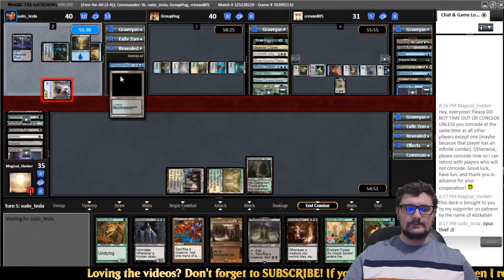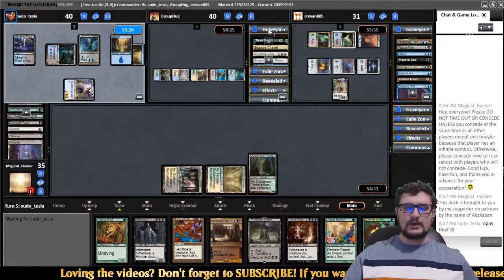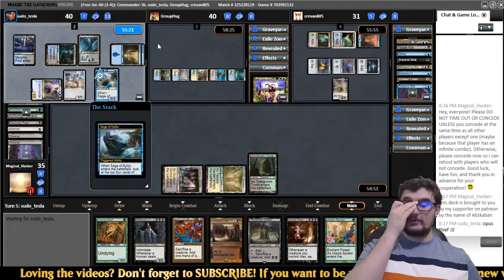What are they revealing? They're going to reveal a Darkwater Catacomb. So no life loss for any of us. Group Hug here playing the Angus Mackenzie deck. I don't think they're playing Group Hug just because, like I said, strongest decks. Everybody bring their strongest decks.